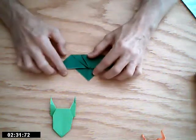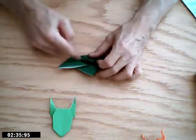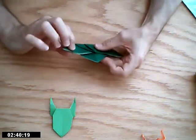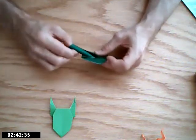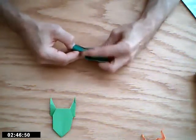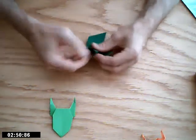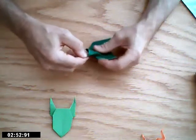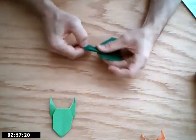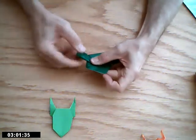Now come to mountain folds. You want this piece to be folded along that edge underneath. So grab it and rotate the paper and pull it down so that the crease comes to this point in the center, and so that the edge comes down to the bottom of that fold as far as it can go, all the way down to here.